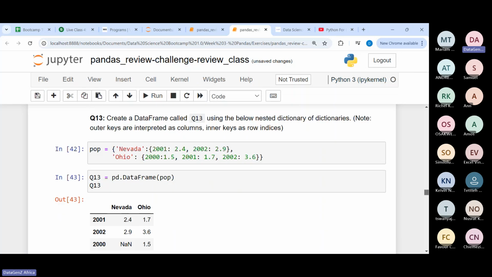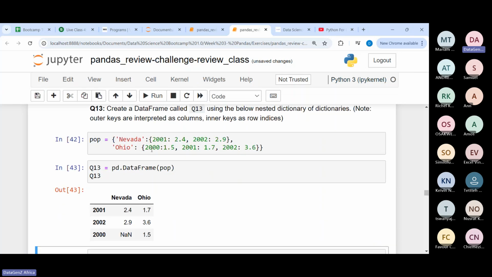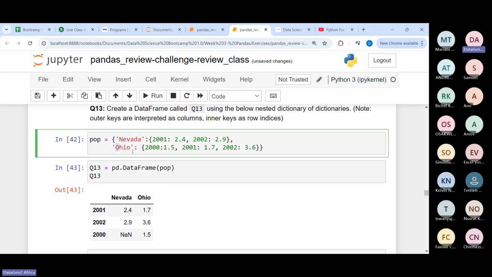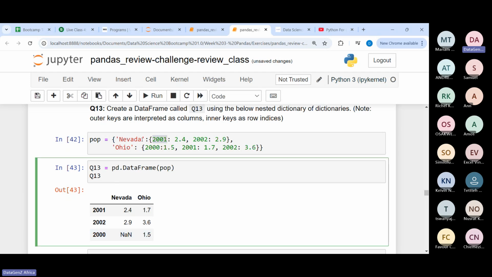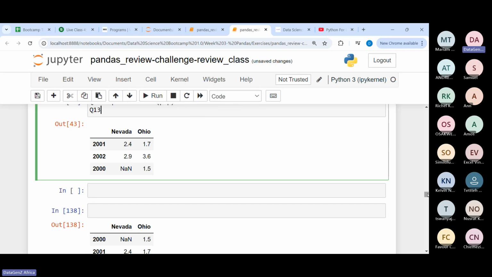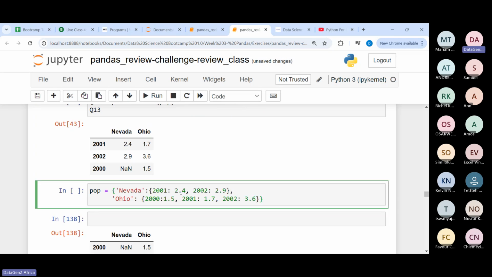All right. So what we just need to take note of is that the outer keys are the column names, and all the inner keys are the indices. But if you did not use a dictionary, let's see what results we would get. If I didn't use a dictionary, I'd have something like this as a list.